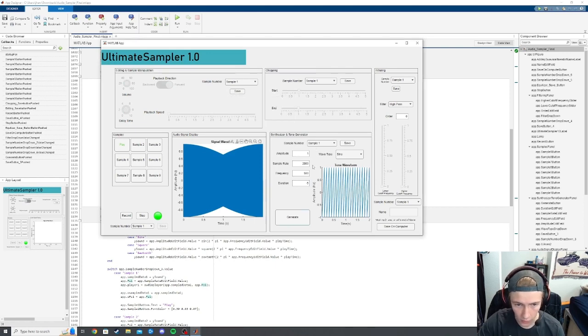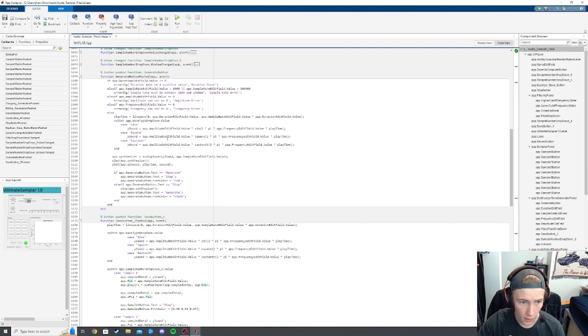So now, if we go look at the code real quick, we can see how the error messages were generated. If the button is pushed and any of these values are outside the respective ranges, it will display an error message. Otherwise, we will create a playtime variable utilizing a linspace function, as well as the duration and sample rate edit fields. And then here we use the switch function with different cases depending on the wave type dropdown, which produces an array called ySound, which we're then able to turn into an audio player using the audio player function and the sample rate. We're able to play that as well as plot it on the axes.